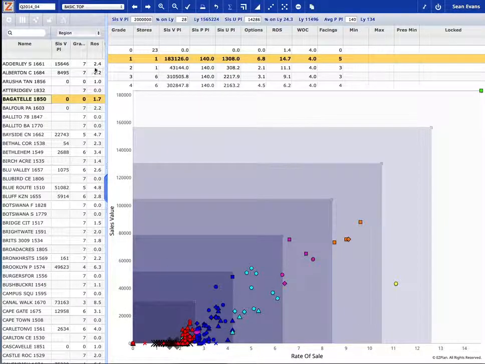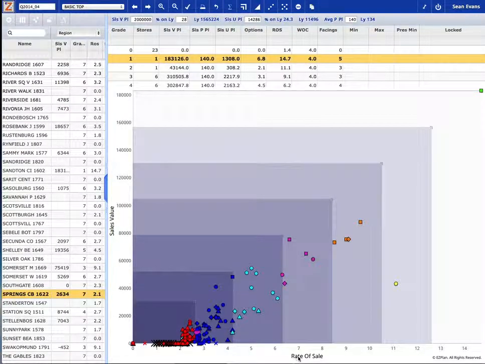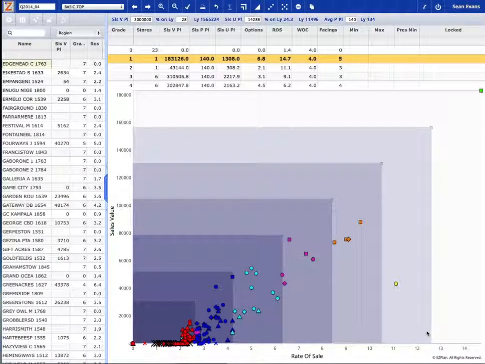Now, it also has what the rate of sale was that you had last year, and it plots those two values here. So I'm looking at the sales value, the future sales plan, against the existing historical rate of sale for each of these stores, and it groups them into store grades for you. So up here on the outside rectangle is grade 1, which is green. The second rectangle is grade 2, which is yellow. And these higher grades represent high rate of sale and high sale plan values, and they're summarized for you up here. So this is grade 1, it has one store, and it's expected to do 183,000.